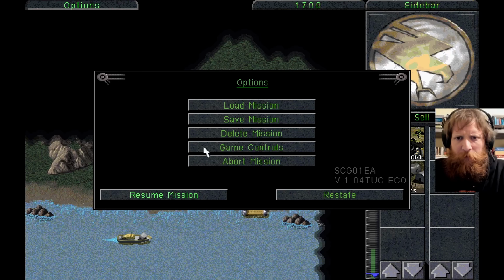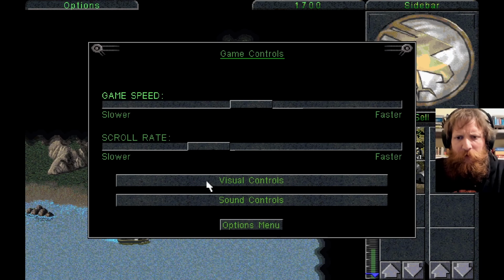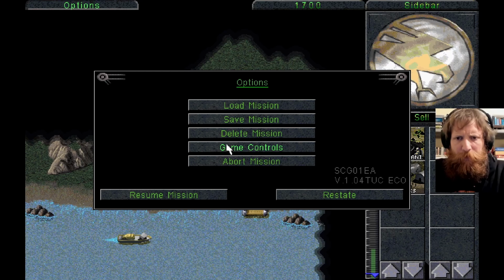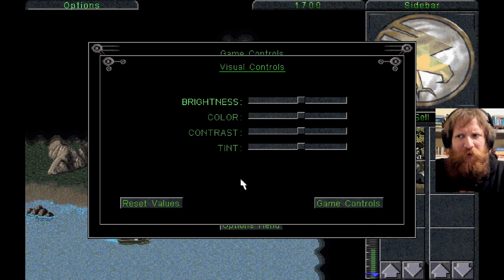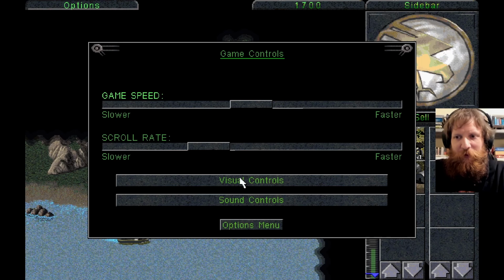Not much for options here at all. Yeah, so we're back to the classic menus here in a higher resolution. Square resolution here, we've got a letterbox on the sides. No customization of your controls at all, not even remapping to the modern controls.